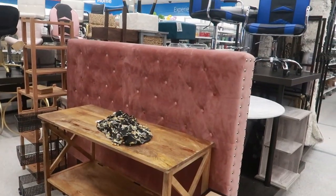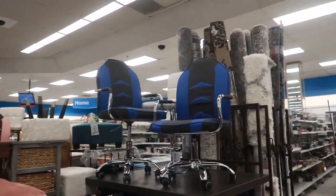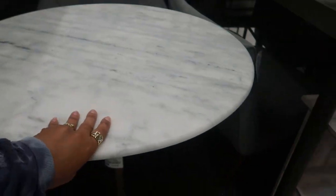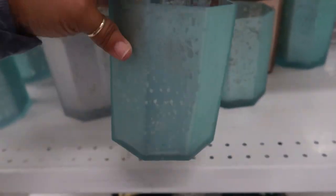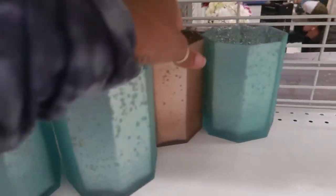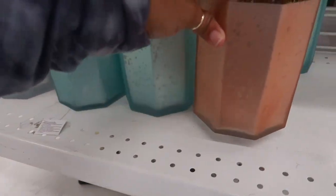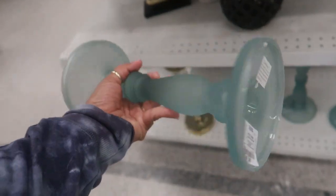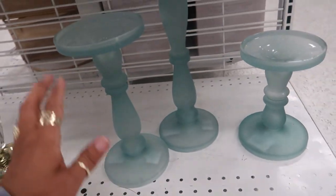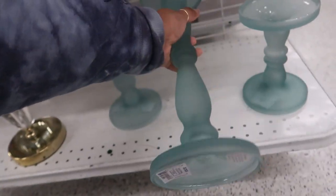They even have a headboard right here. And some more of those chairs — instead of pink and black, it's blue and black. This little table right here is $150 — the marble top. These are really pretty too, $6.99 in that color. There's one kind of like a silver, and then one that looks like a rose gold. And then look at that — oh it's heavy! $7.99 — I love the way that looks. They have a few down here, three different sizes: $6.99 for the smaller one and $9.99 for the bigger one. Those are really nice.